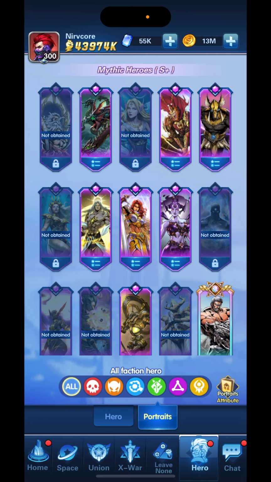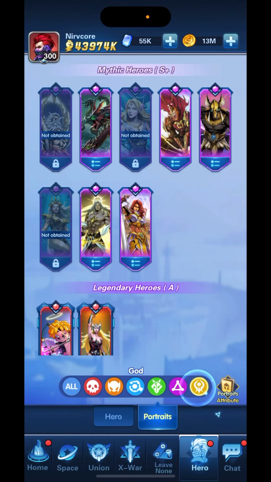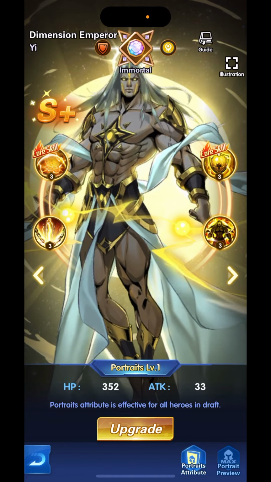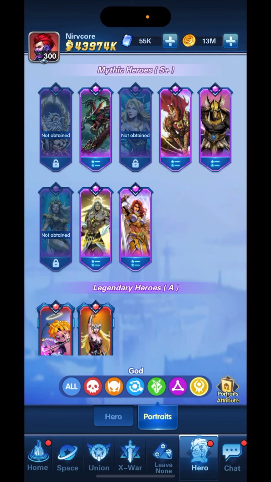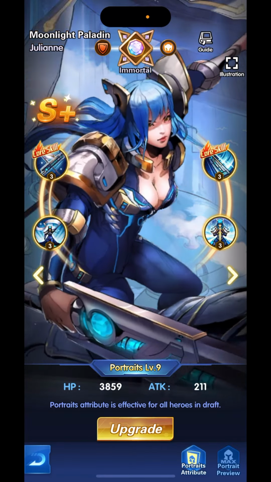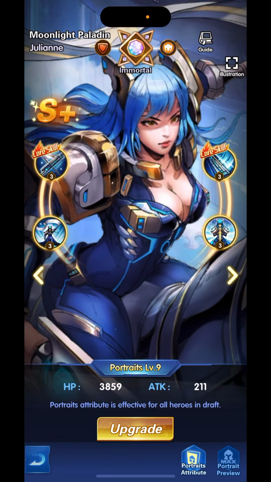For the tanks, you would go for Jills, or Dimension Emperor, preferably with Phantom Stigmatas if you can manage it. Or Anubis, or Julianne. They're not bad. You can use them as an off tank / support.